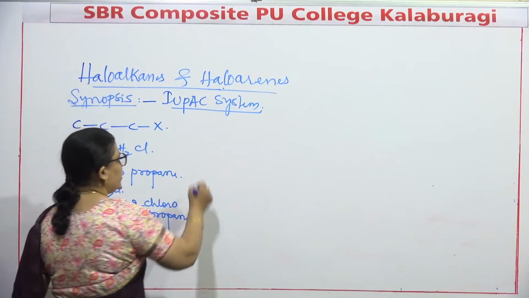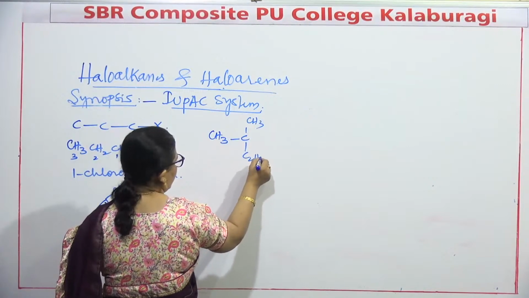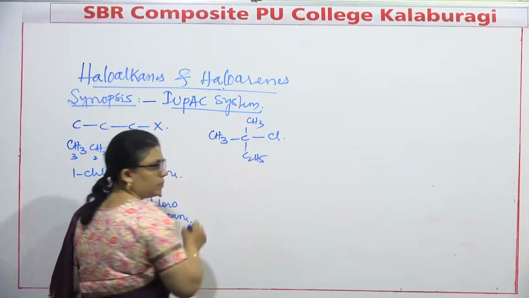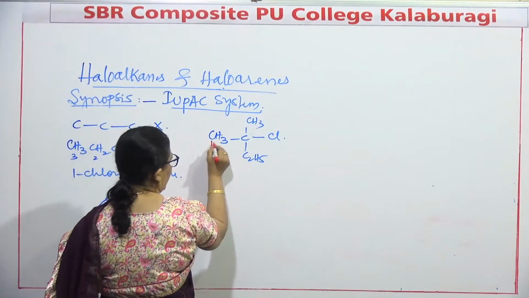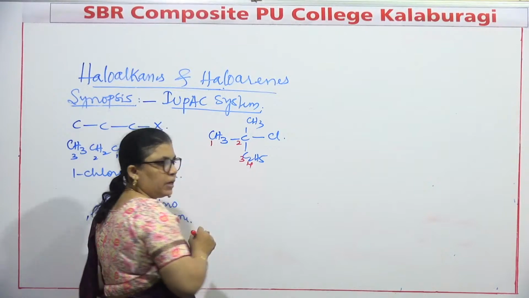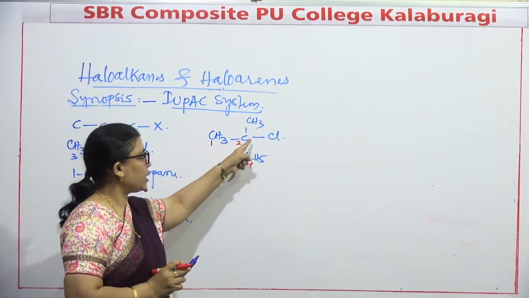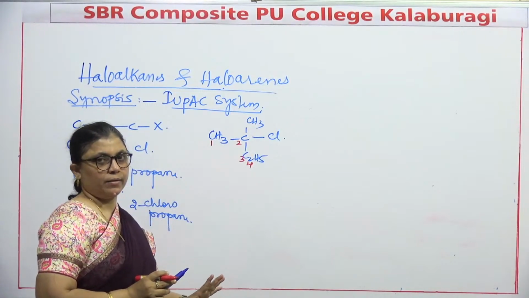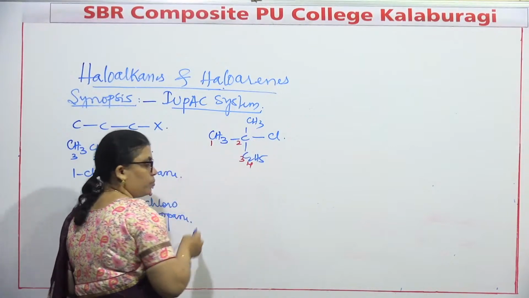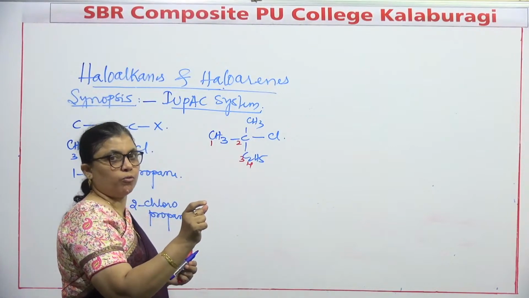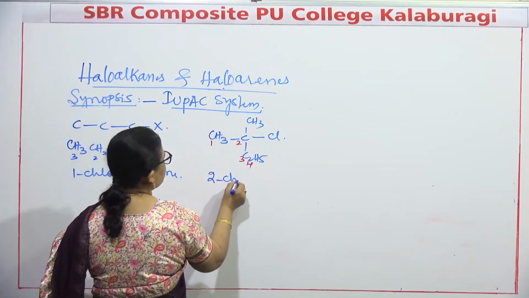2-chloropropane. If I am going to write CH3, CCH3, C2H5, Cl, what is it? Longest chain is what, children? Longest chain is this one: 1, 2, 3, 4. Why is it so? Because if I go in this direction, the carbon containing the halide will be lowest to locate. I need not repeat, you are familiar with all these. At the second carbon atom we have a chloro group, and also a methyl substituent. C will come first than M. That's why it is better to call it 2-chloro. Okay?